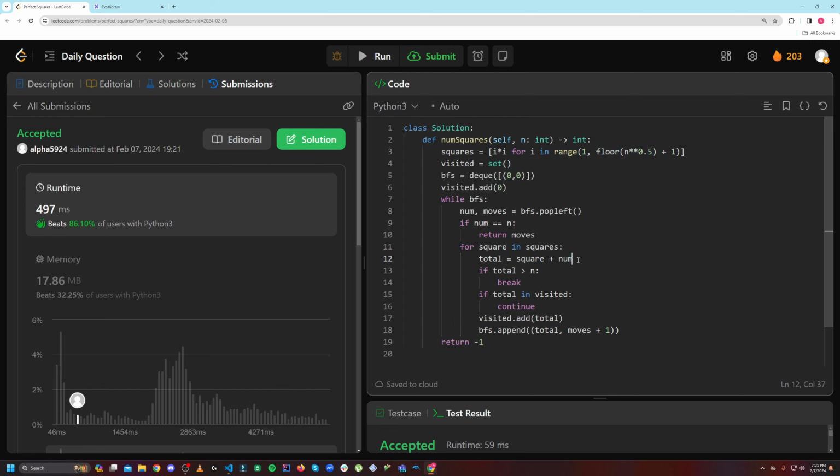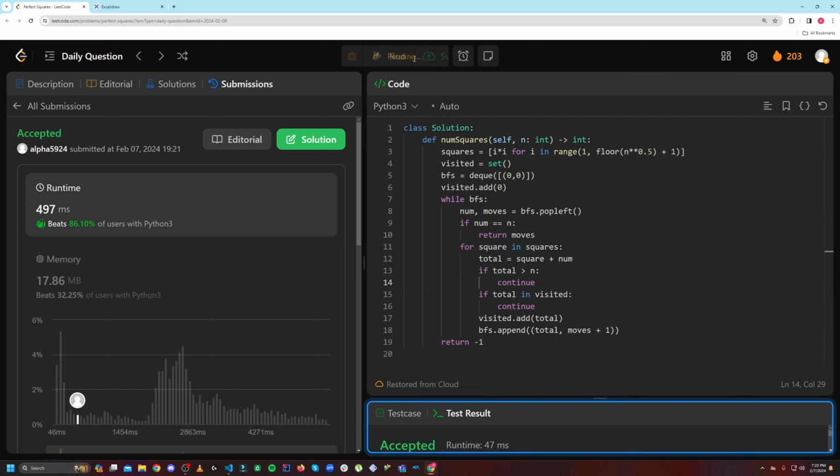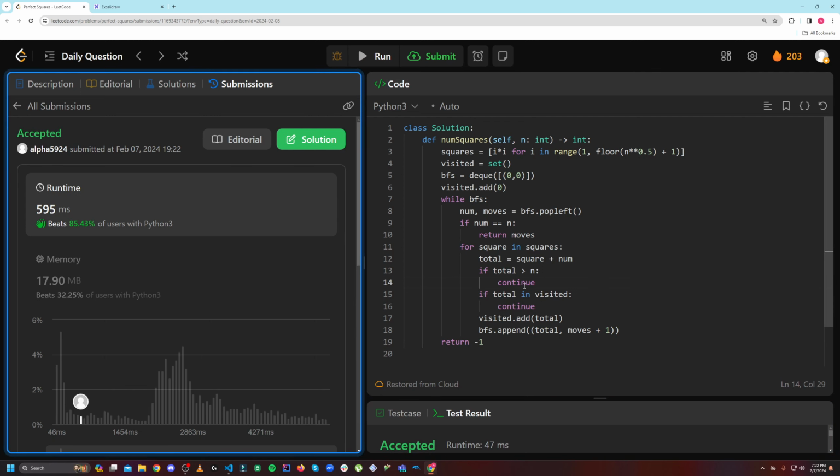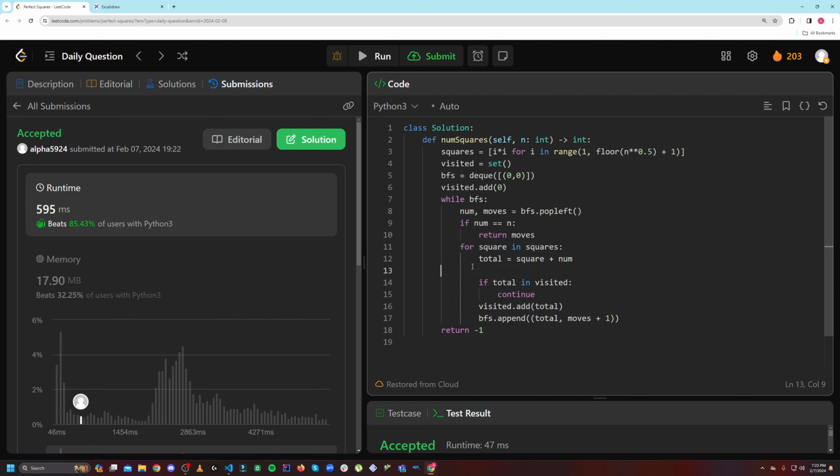Secondly, because our squares are increasing, you know that if one square is too big, the rest are too big. So this is going to save us time. So notice if we take this out, this should still run. If instead we didn't have a break, if we said continue or something, this is going to be significantly slower. Actually, I think it should be in general. I guess it depends on test cases. Anyway, I did run it. Yeah, so it depends on test cases. Okay, but that is an optimization you can have.